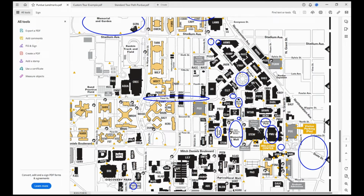I talked about the clapping circle. That's just a cool thing people like to do when they come here. And then right here, there's an arch. It's not the official, I mean, I guess it is an official arch, but it's not usually the one that people take pictures at, although people do. You might see graduation pictures here or at the other arch up at the top of Engineering Mall. It's really up to you. Or you could do both and just do it all. That would be fun too.